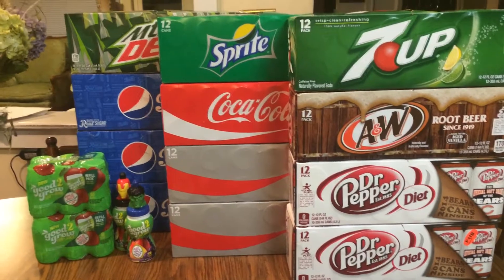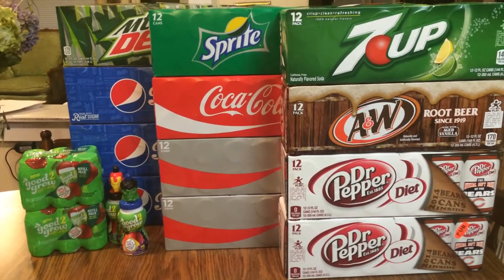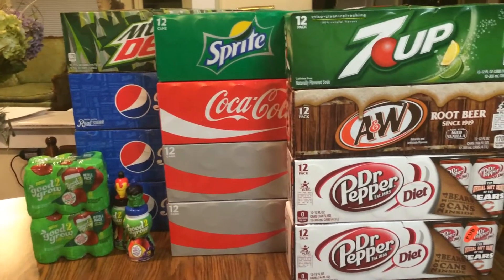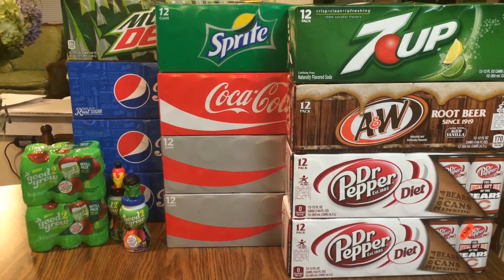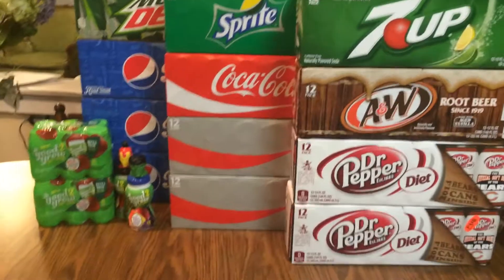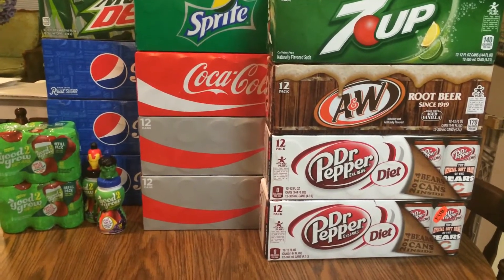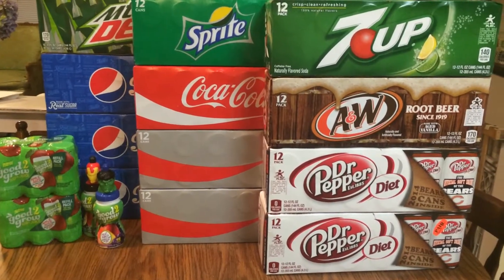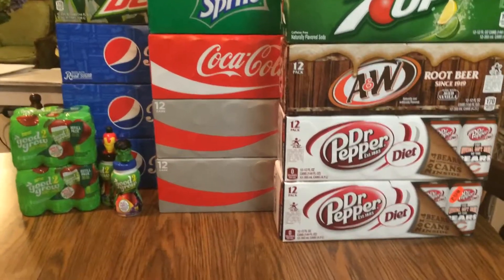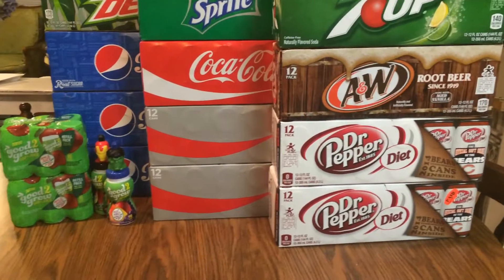The other deal I was planning on doing — sadly not at Ultra Foods — I did get a rain check for it though, like I had on the peanut butter from last week. It was the cereal. For some reason, I get there on Saturdays, which means the grocery store deals have only been running about three or four days, and so for some reason they're always sold out of the better deals of the week. It's a big store and I feel like they should really be well-stocked on that kind of stuff, but it seems like they're always out of the products I'm there for, which is normally the stuff that's on sale that week.